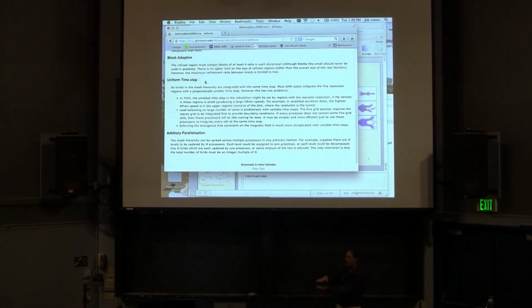At the midplane of the disk is where I want to resolve it. The corona, the upper levels, is where I have the coarse mesh. But the largest wave speed by a huge amount is in the corona, because that's where the Alfvén speed is absolutely huge. So if I choose my time step on the coarsest level and then make the time step 2 times smaller all the way into the middle, I'm actually using an incredibly small time step on the finest level, and I'm wasting a whole bunch of computer time because I'm integrating the fine levels with a much smaller time step than I need to.